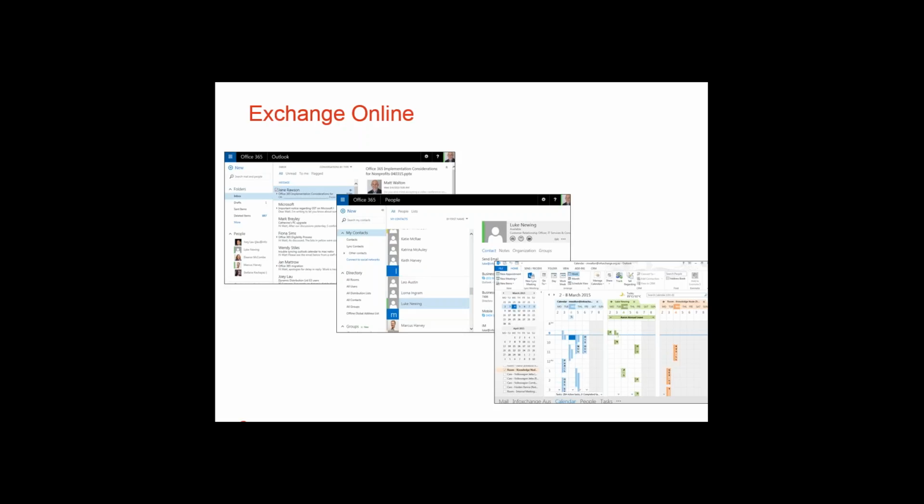Really the process, and we'll touch on it again at the end, for getting the free trial is that there is a not-for-profits page that you go to and you register for an E3 trial. It's a little bit confusing, but then you go through an eligibility process where Microsoft check whether you're an eligible not-for-profit, and if you are, then they basically assign you the free E2 or E1 licenses, and then you can start using them for free.